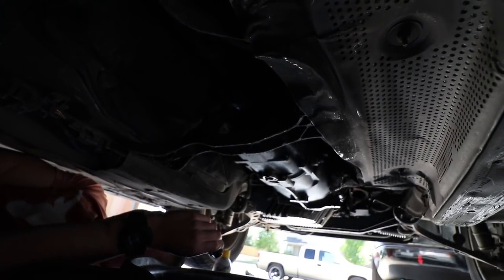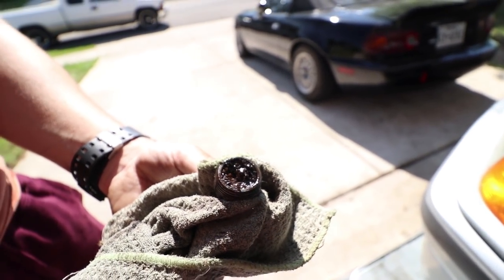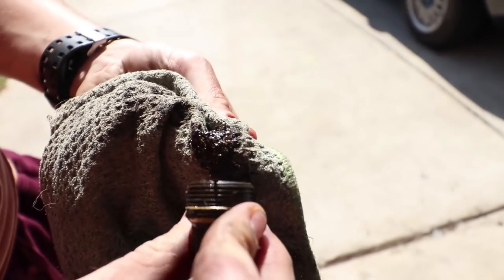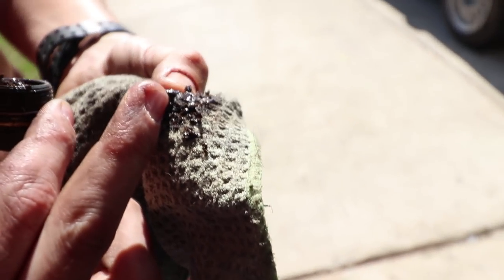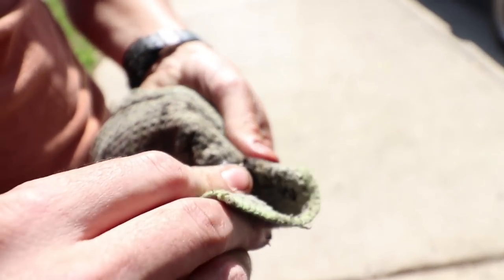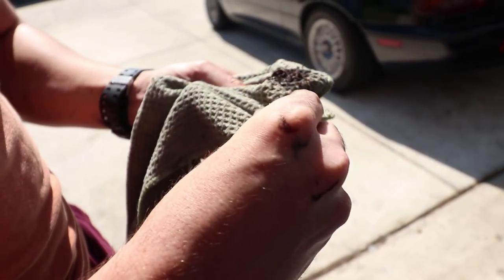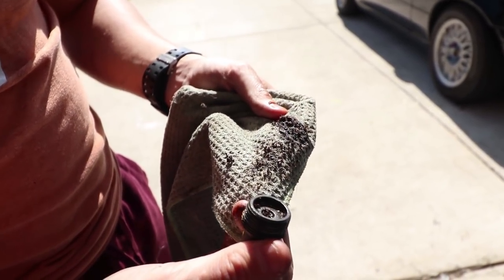Alright, well, that's something. Take a look at all the gunk that was inside this damn thing. I'm going to take a magnet. It's insane. That's probably fine material and stuff, but look at that. Oh dude, look at all that crap. That looks like clutch material. That might be part of the internal clutches for the gears. That's probably from not having any fluid. Damn, dude. This is why you always check your cars before you go driving them when you buy a used one. You never know what you're going to get, and that was really bad.